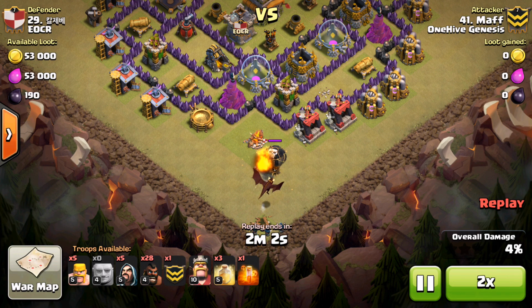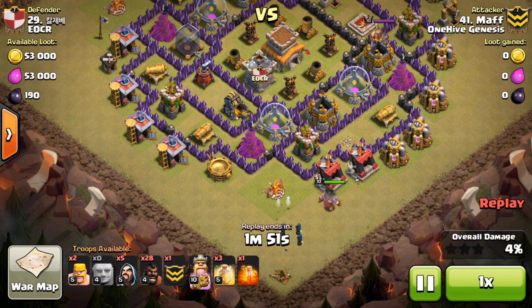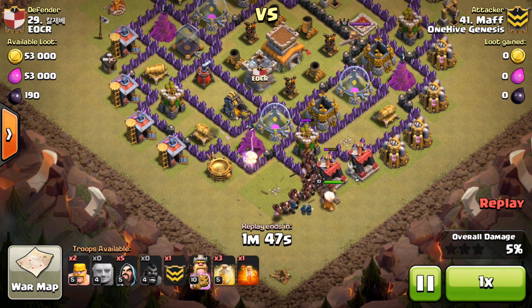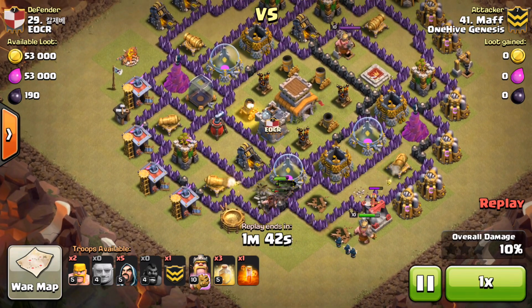Really nice job there. Same thing. Drops those barbs, just distracting, letting the wizards take out the defenses. So once that's done, you see the king go down. He's going to start doing some tanking, and then right here, sending his hogs in a way to where they're going to take that archer tower out first, then move right over to the wizard tower, and all of them are going to stay together.